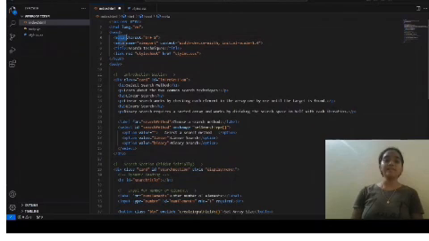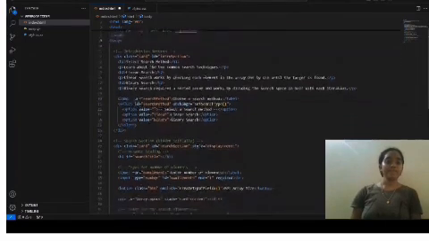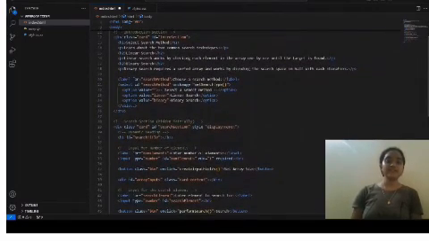It contains a meta tag, which defines information about an HTML document, and in this, link is a tag. It defines the relationship between the current document and an external source, and it will connect us to the styles.css. And next, body is a container tag, and it is a fundamental element that contains all the visible content of the HTML document. It contains many tags such as div, headers, etc.